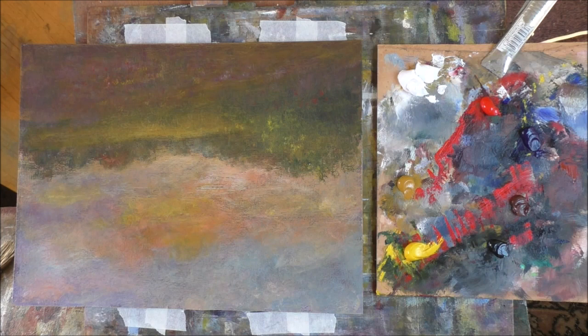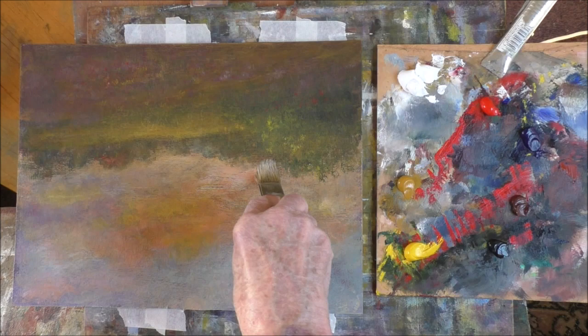Right, now what I want to try to demonstrate here is painting sky, painting your landscape using as little detail as possible, but still making an impression of what you're doing.